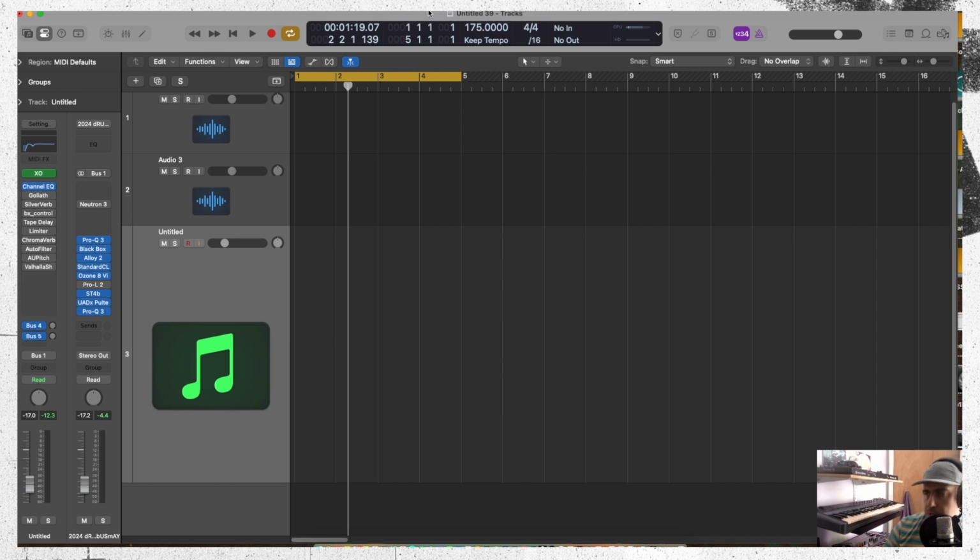So today I wanted to go into parallel distortion a little bit, or parallel processing, parallel compression, anything parallel really.